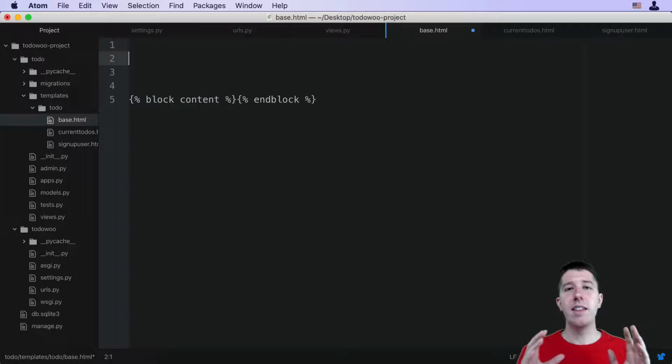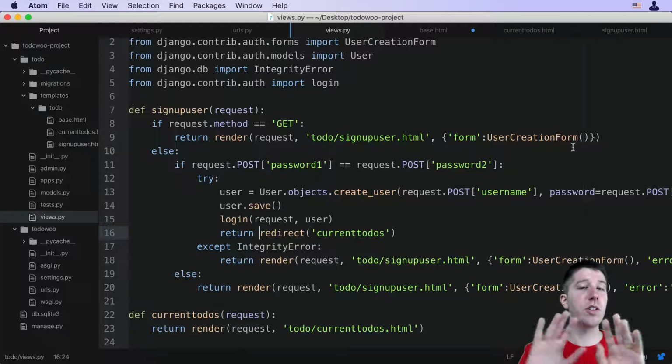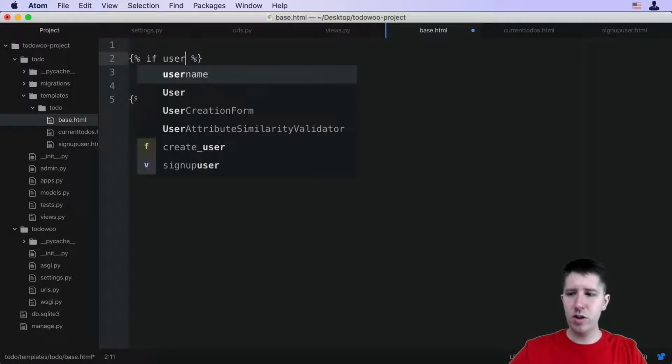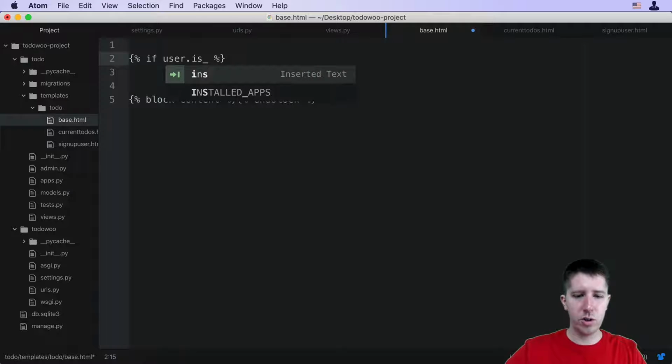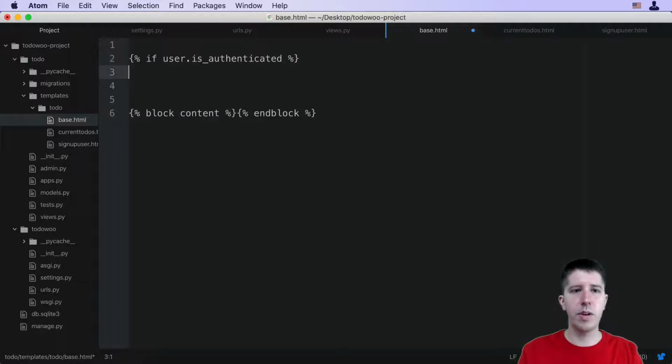Okay. Then up here at the top, this is where we want to decide whether someone is logged in or not. And Django makes this really easy. All we have to do is access a user object that is already passed in for us. It doesn't even have to go inside of the views.py and put something inside of the dictionary and pass it forward, the user dictionary is already passed forward for us. So we can simply just say curly brackets with the percentage signs, if user.is_authenticated. Got to spell that correctly. Authenticated. Okay, so if this is the case, then we can do one thing.